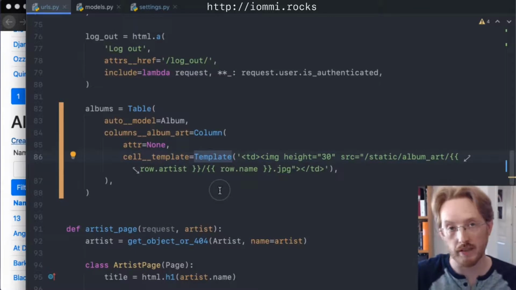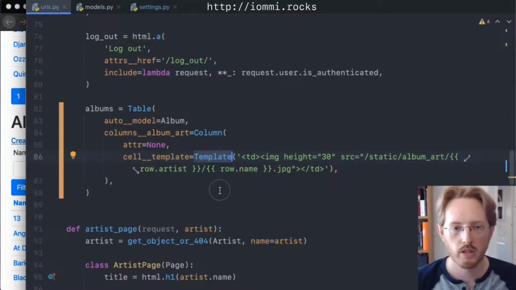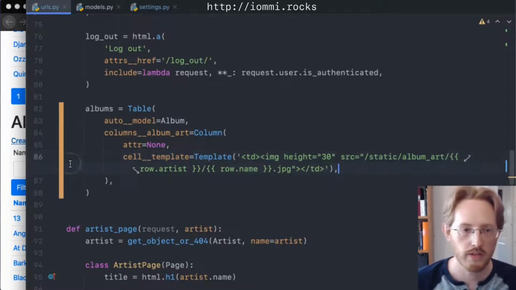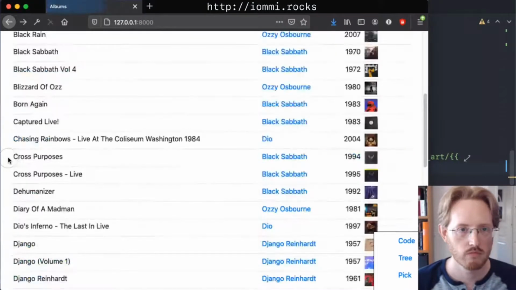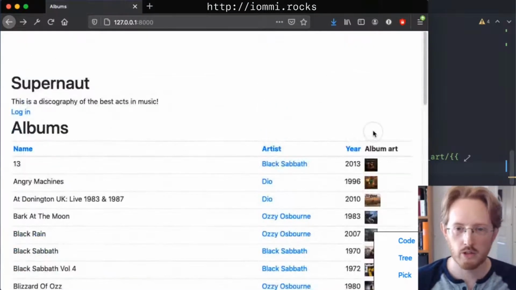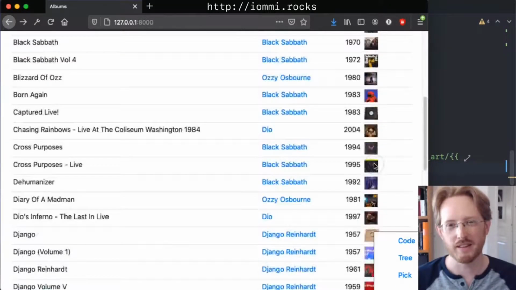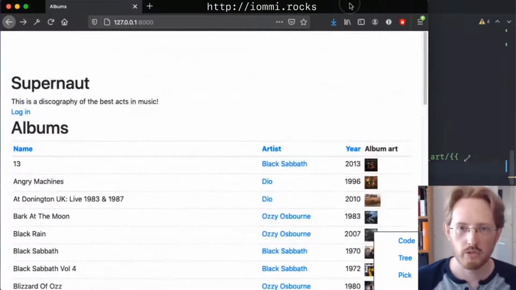I could have put that in a file. If you just give it a file name here, it's going to load it like a Django template, but I'll inline it here for demo, and I have to create the TD, the table cell, and I create an image tag, and I've already prepared all these things so they're available. And then you get album arts in the columns here. So that's a start. It's a little bit nicer, right? But I want more.